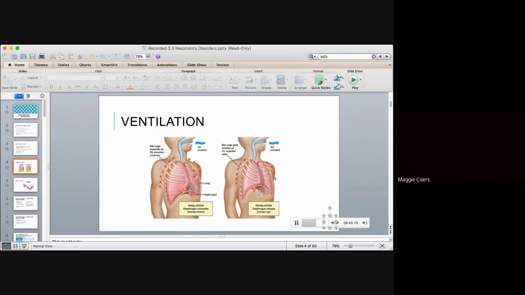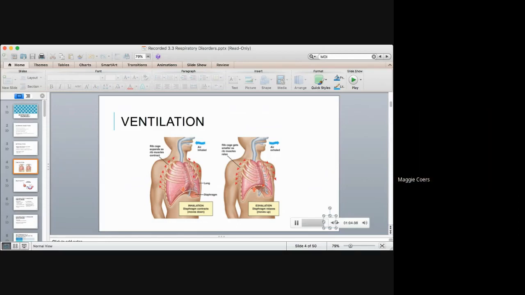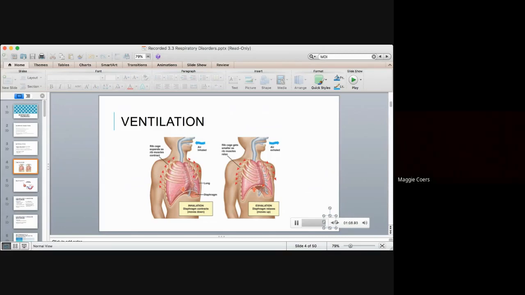The intercostal muscles and the sternomastoid muscles kick in to help with breathing, and those are accessory muscles. So if a patient needs to use accessory muscles, those intercostal and sternomastoid muscles kick in to help. And using those muscles is an indicator that their breathing is labored or there's something going on in the ventilation department here. So in people with chronic bronchitis, we see the use of accessory muscles quite a bit.